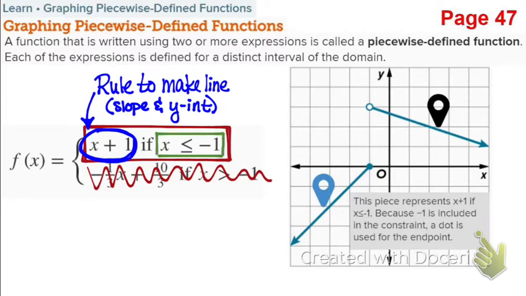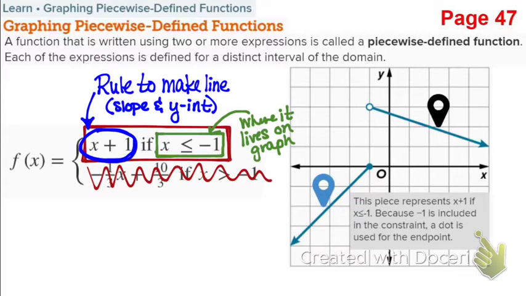The part that comes after the word if, the part that has the inequality, this isn't telling me what shape my line has. I'm not looking here for slope and y-intercept. This tells me where it lives on the graph, which part of the puzzle we're looking at. In this case, because I only have two graphs, I've got a left side and a right side. So this tells me where it lives on the graph. So I want to start by looking at that as we make this make sense.